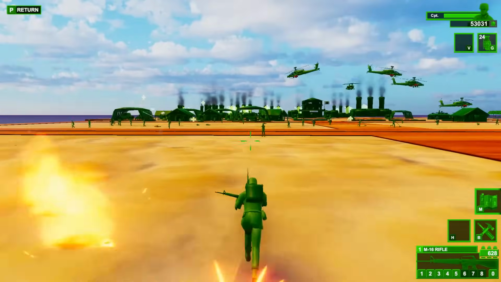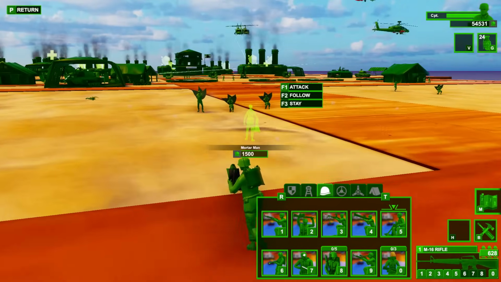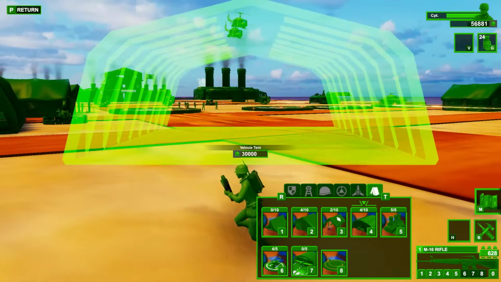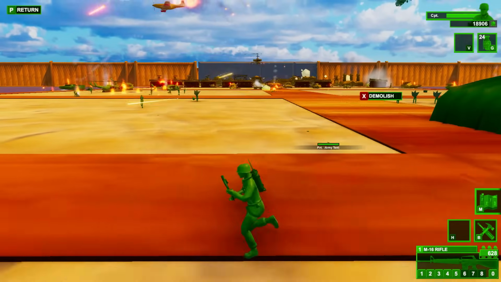Yes! Alright, that's 51 grand. That's nothing to scoff at. We got a little bit of an Apache run going here. That's beautiful. Okay. Let's go ahead and get some more army tents up this way. We can push them even further out. But we're slowly but surely making our way downtown.